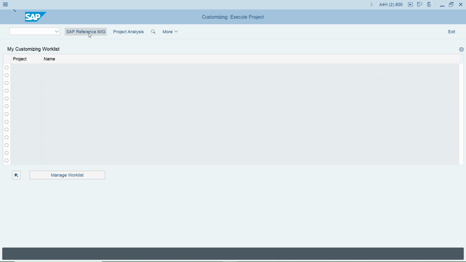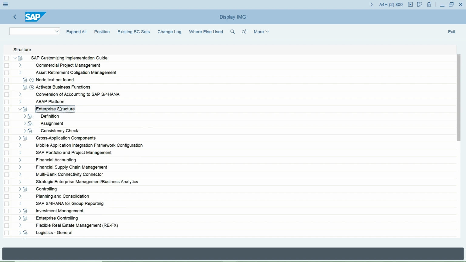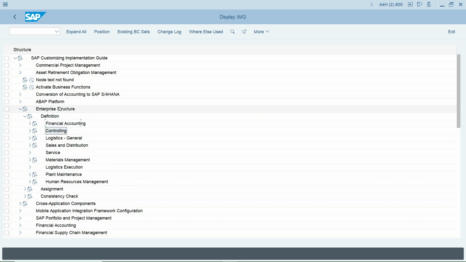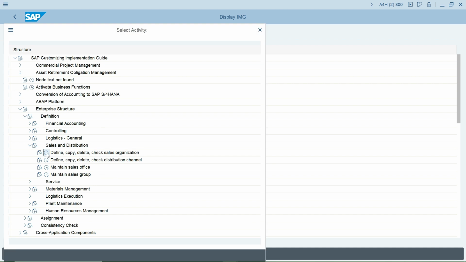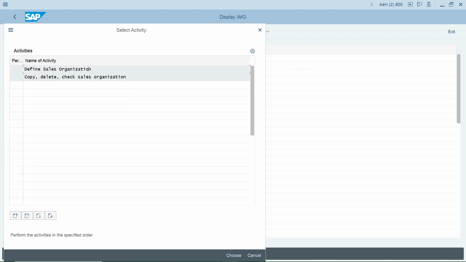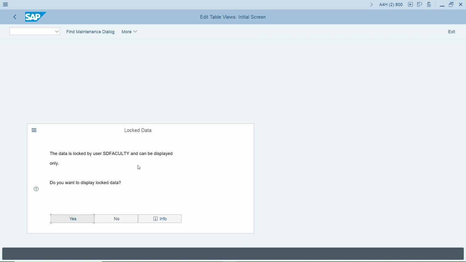Okay, I'm going to the exact screen again. This is the pop-up that we might face, saying that it is already in use.